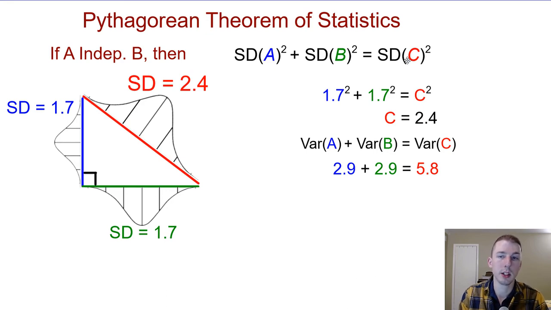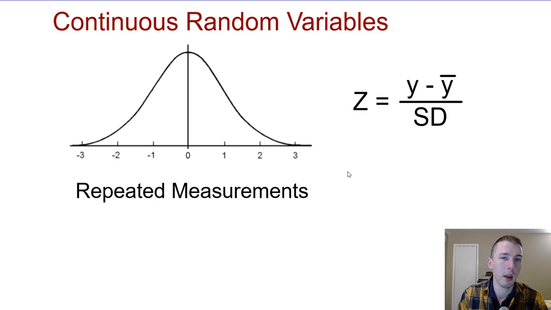That'll get us back to the standard deviation, just in standard units, just as we would with the Pythagorean theorem. So just like the Pythagorean theorem requires us to be a right triangle, the Pythagorean theorem of statistics requires the events to be independent of each other, meaning if one event happens, it doesn't change the likelihood of the next one.